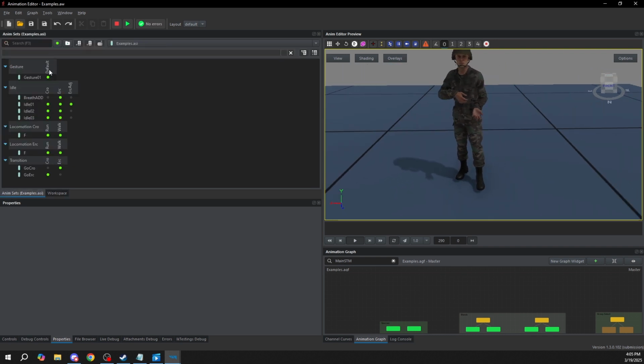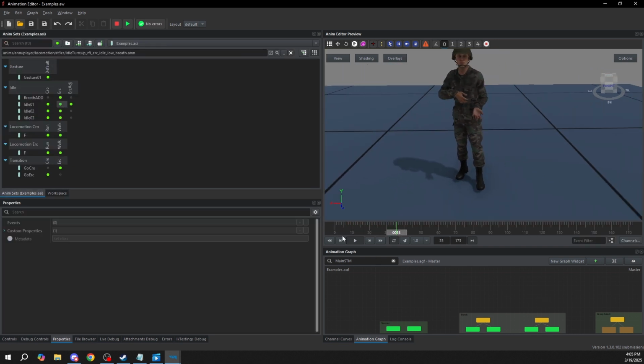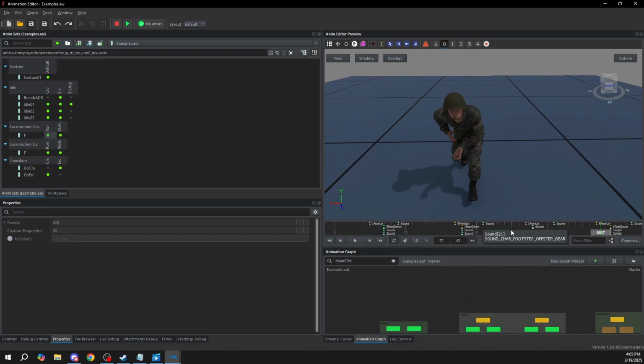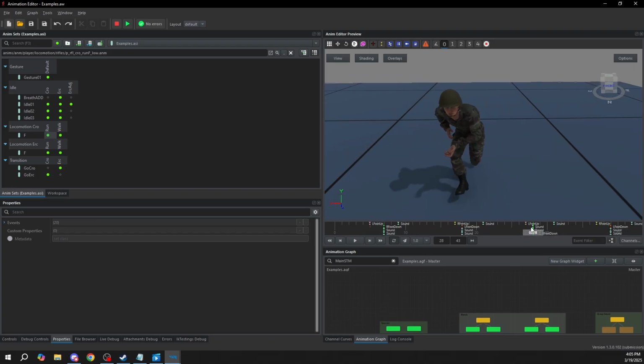If you do play an animation or if something is playing, on the bottom you will see a timeline here. You can scroll through the timeline, and if your animation has some events, this is where you will see what events this animation contains.